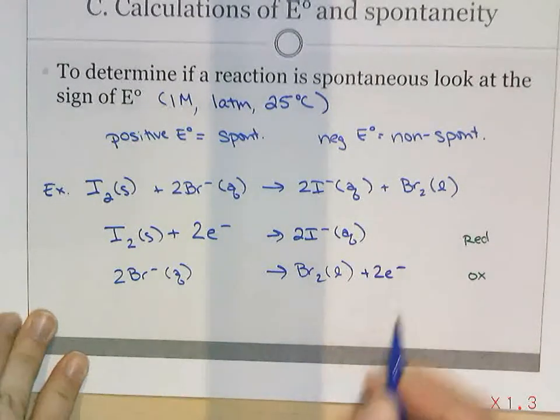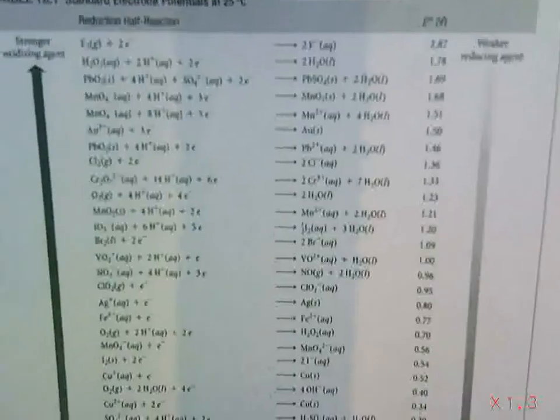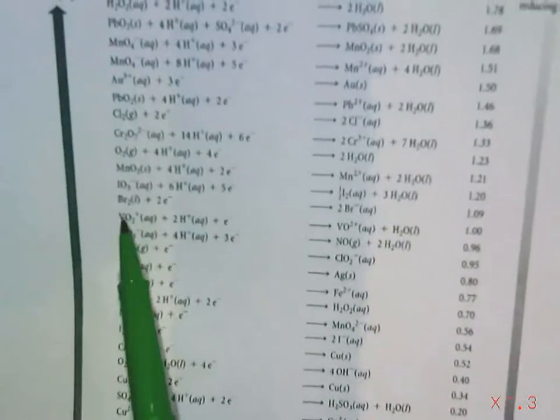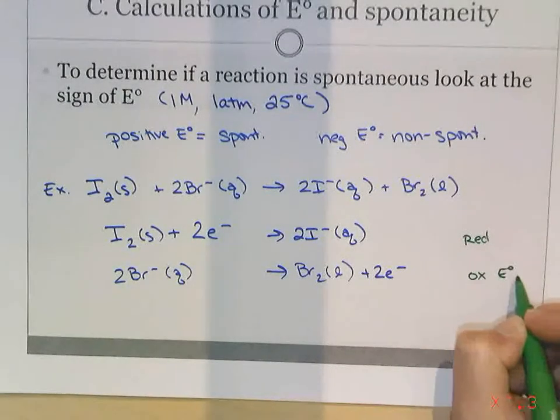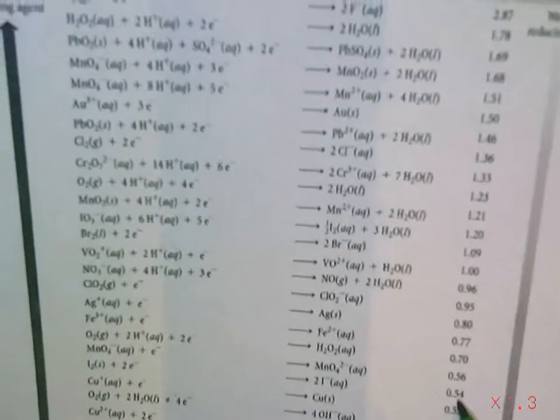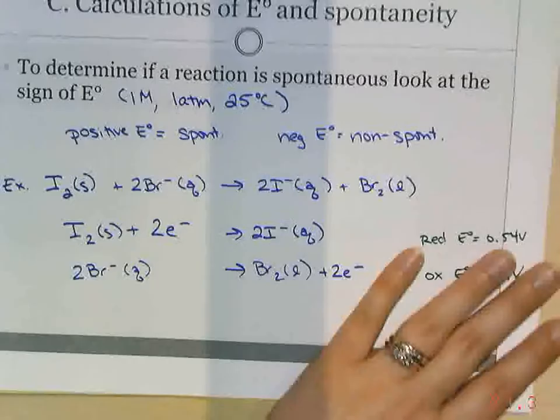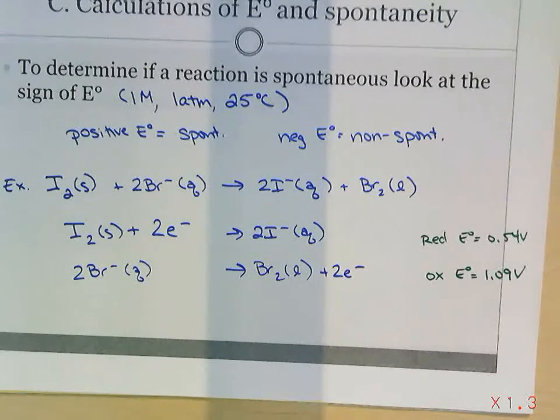All right, can I recombine these equations as is? Or do I need to balance them anymore? I'm good, right? Because this one's mass balanced. I got 2 iodines making 2 I's. I got 2 Br's making 2 Br's. And the electrons would cancel back and forth. So we're good there. I would then go to my table and look up the potentials of each of these reactions. All right, so the bromine one is the one we just did. That's E0 equals 1.09. And then iodine, 0.54 volts. All right, is the iodine or the bromine occurring at the cathode? Okay.